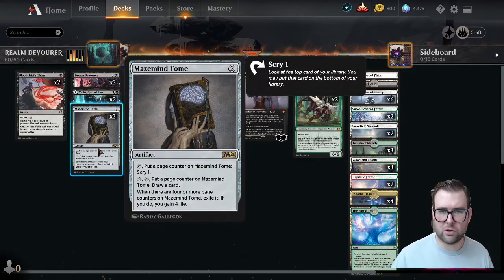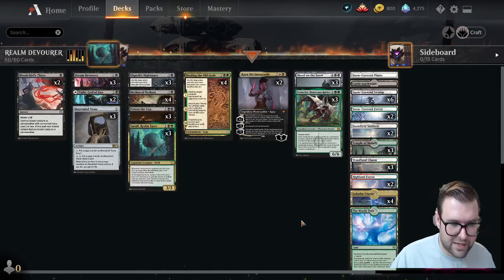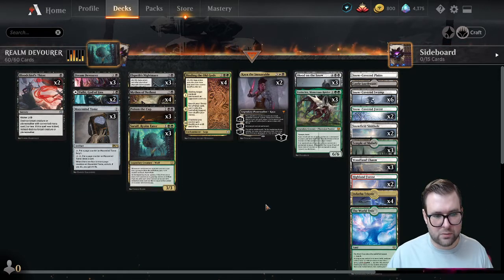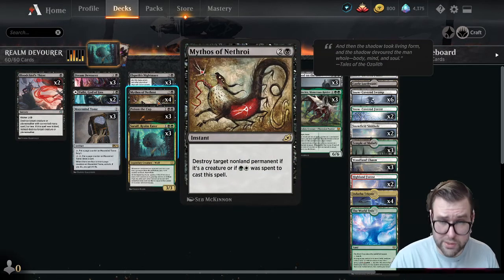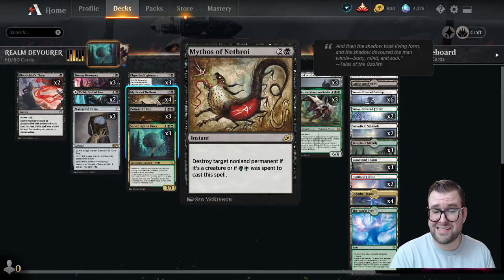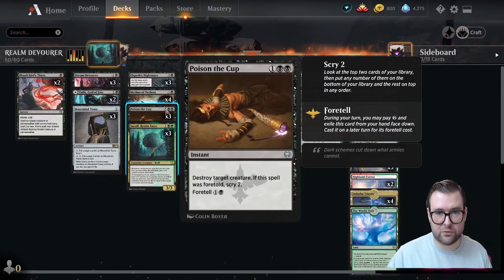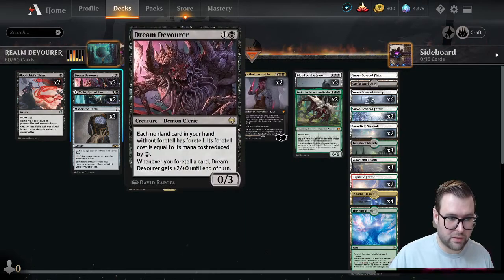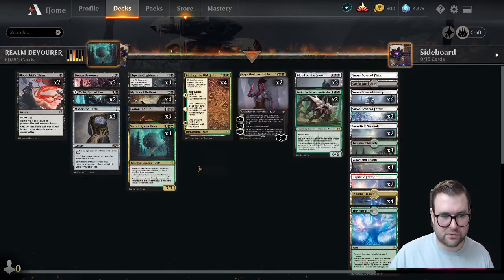Mazemind Tome is our card draw, or I should say card advantage engine that eventually can help us stabilize with a little bit of life gain. Other than that, like I said, we're just trying to control the board. We have the full playset of Mythos of Nethroi, so we can destroy non-land permanents at instant speed. Poison the Cup is fantastic because we can foretell it. Even if we don't have a Dream Devourer, we can foretell it anyways. And then when we do, we get that Scry, which is very beneficial.